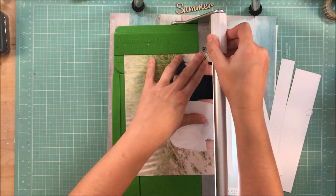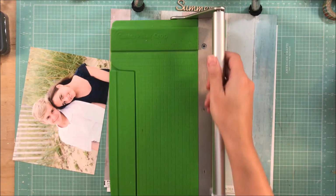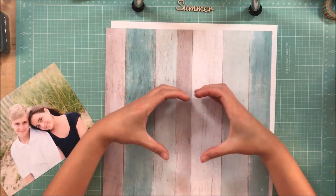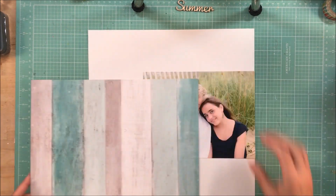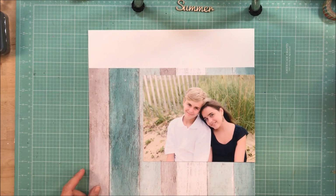this month. So I have hoarded this piece of paper from Pink Paisley. I love it. I love the wood grain, the colors of it. It's just beautiful. And so I decided that I was going to use that for this photo.